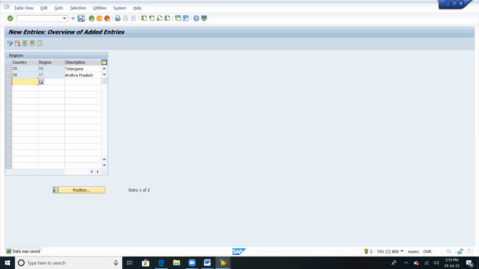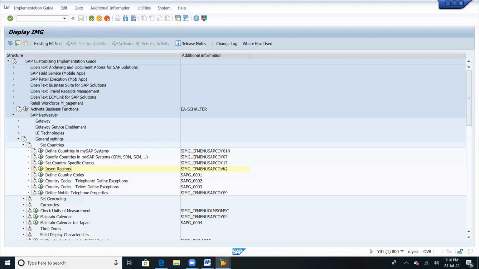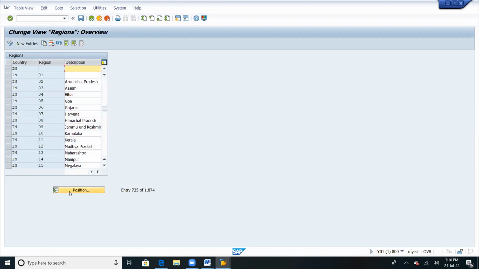Now go back to insert region, click on position button, India. Now you can find the regions 36 and 37. Earlier it was not clear. So any region we can insert and we can get it.